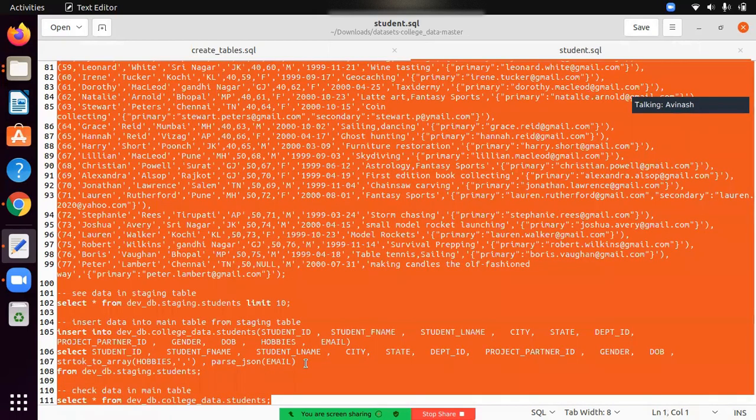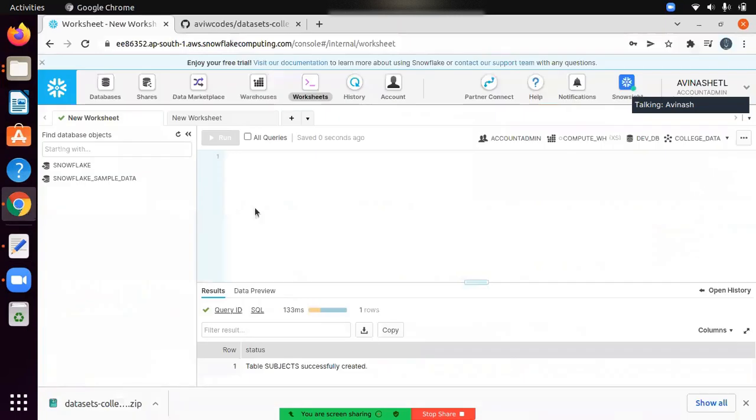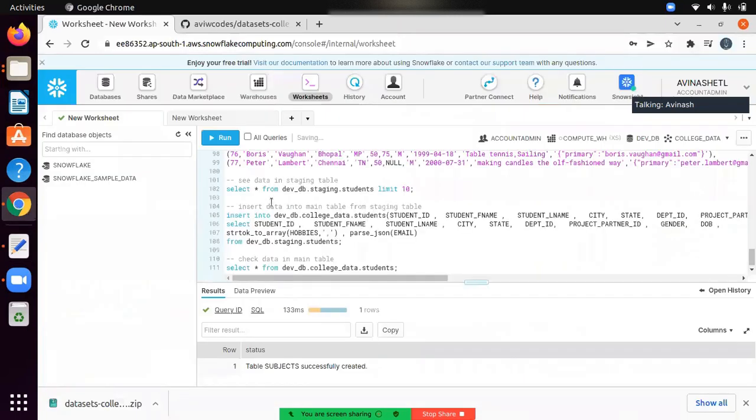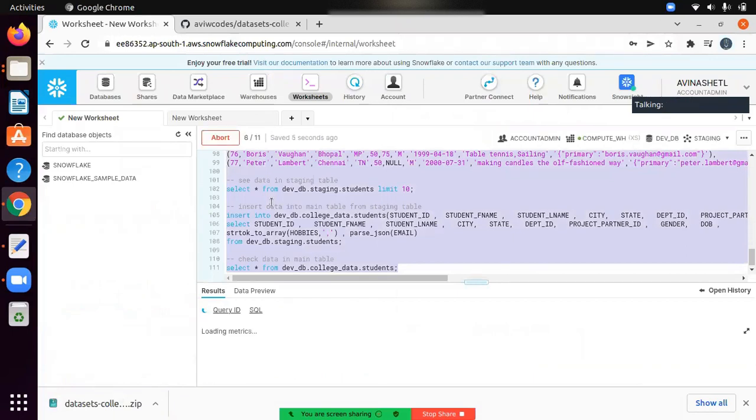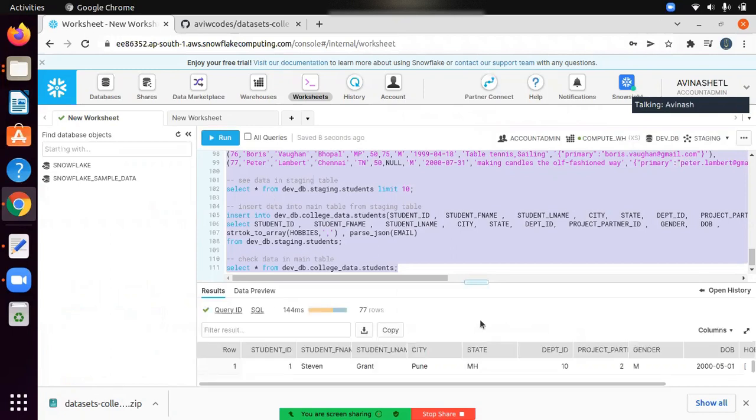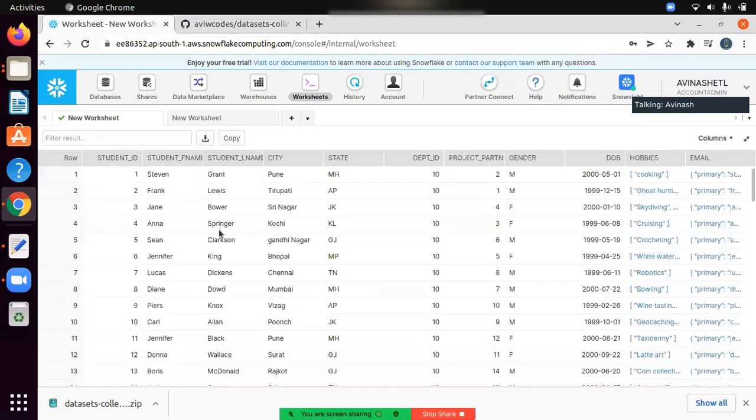Now let me go ahead and execute these SQL statements so that we will have the students table ready and we will also have data in place. Okay, so we have created the students table, and this is the data that we have.